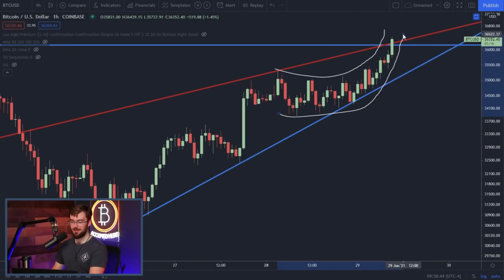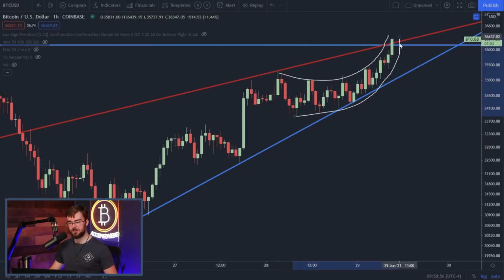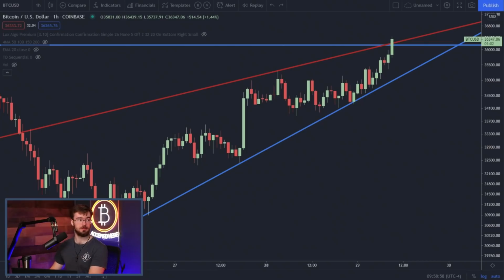Anywho, this is what is known as a parabolic trend line. These are parabolic uptrends, and they're forming this like horn pattern. I don't think there's a technical term for this, but this is an interesting movement. It means that Bitcoin is going parabolic, and it does indicate increasing strength of the bulls, which is a good sign.